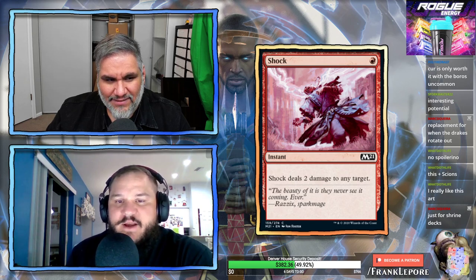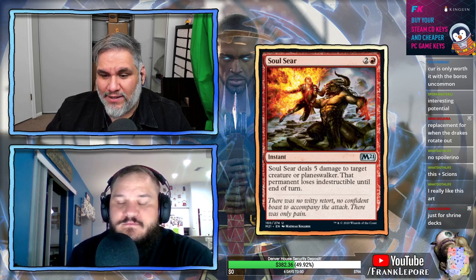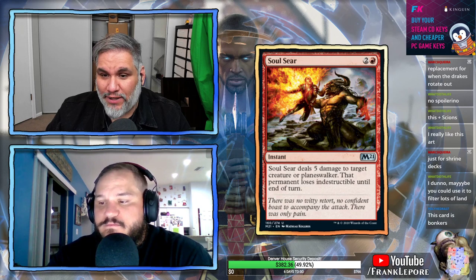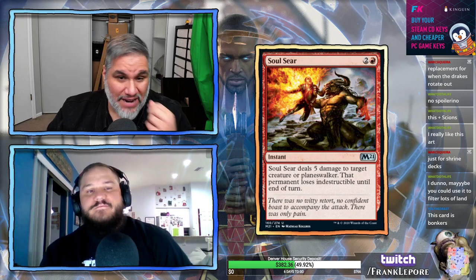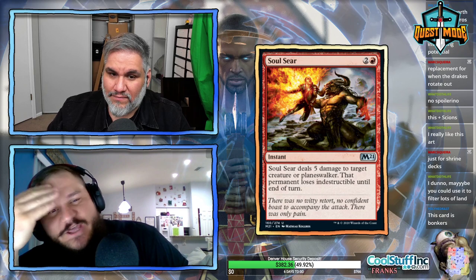Shock isn't really seeing play right now. So no, I agree. Soul Sear, 2 and a red. For an instant, it deals 5 damage to target creature or planeswalker. That permanent loses indestructible till end of turn. Too expensive. For 5 damage, though? Yeah. What are you trying to kill for 5 damage?